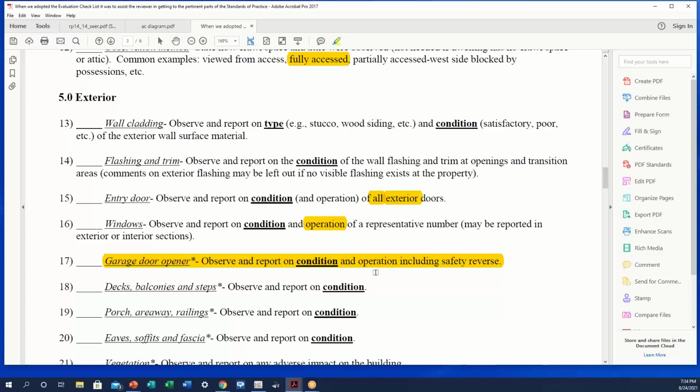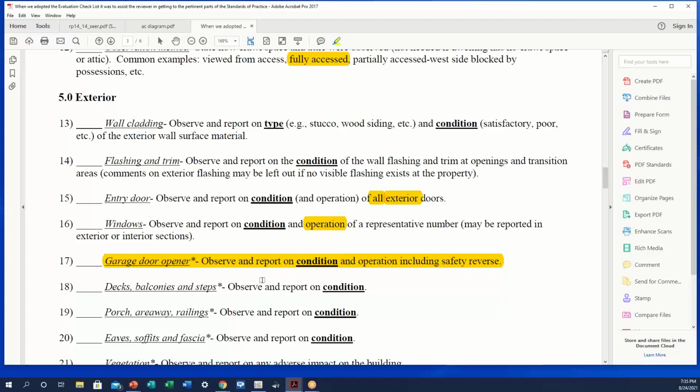You stand in front of it and it pops back up. They want you to test it according to the Door Institute, which is throw a 2x4 underneath it and then let it crush it and then reverse. I think that'll be a problem. But when it gets down to that, I need all of you to write an email saying we like the way it is or we don't.